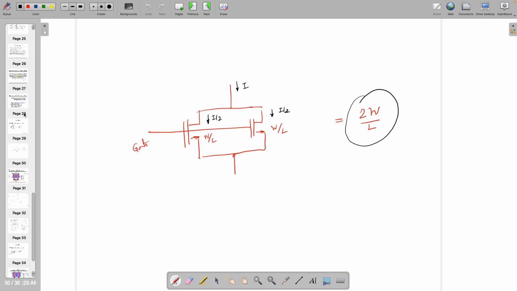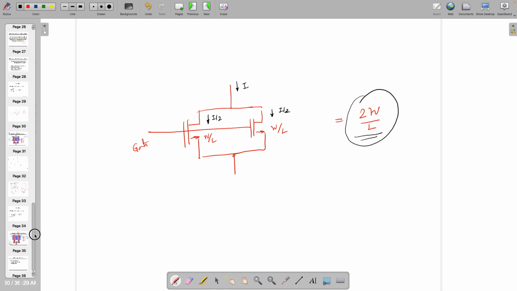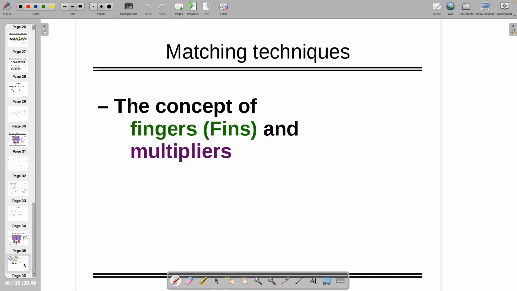And always remember this. This is very popular question also, that 2 transistors in parallel is going to make 2W, and 2 transistors stacked on top of each other make double the length. This is very popular question. Most of the interview people are asking this question also. Right? It's simple, but still people can make mistakes in this.